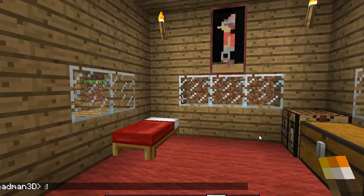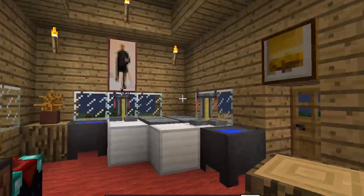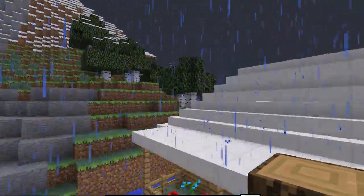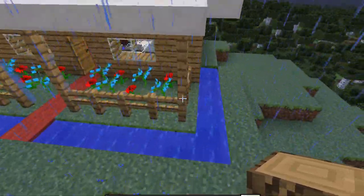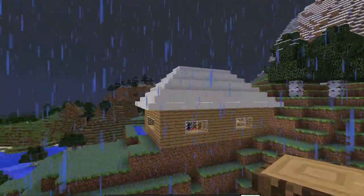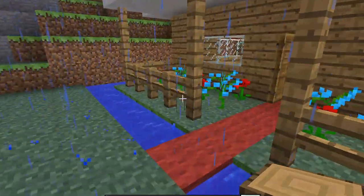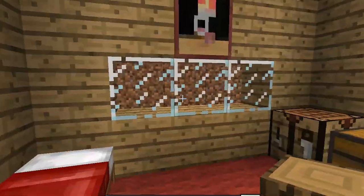But yeah guys, this is how you make a house. And as you can see, it looks pretty beautiful with the pictures as well. Oh, it's raining, but okay. So as you can see, you have a nice little outside. You got some water and you got a garden. And you also got this beauty around on this mountain. Oh my god, it's thundering. But yeah, and then you step inside and you got a nice little cozy house.